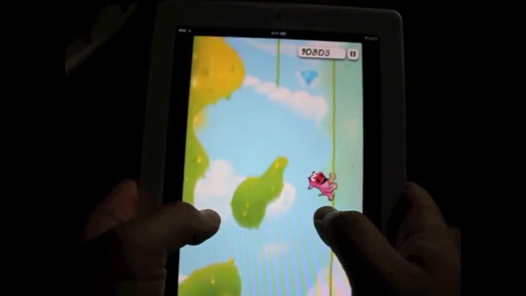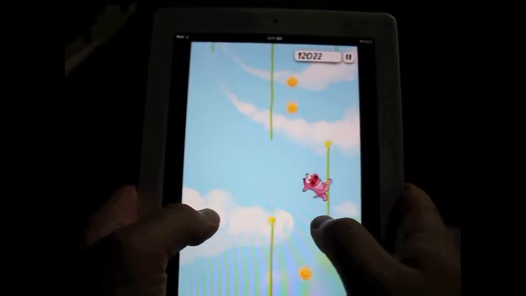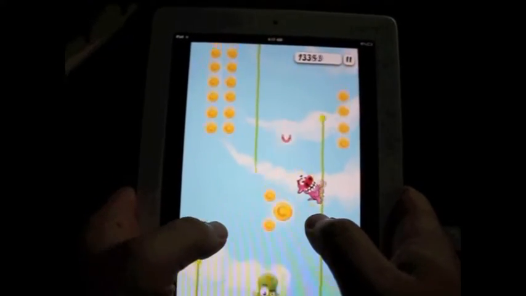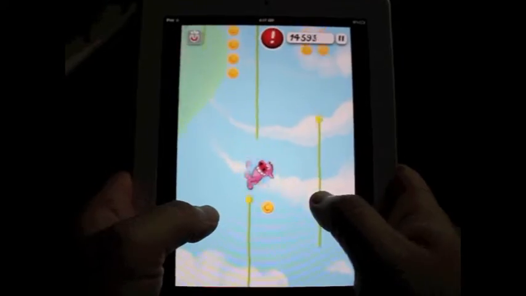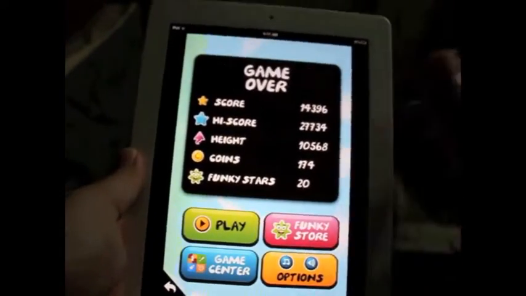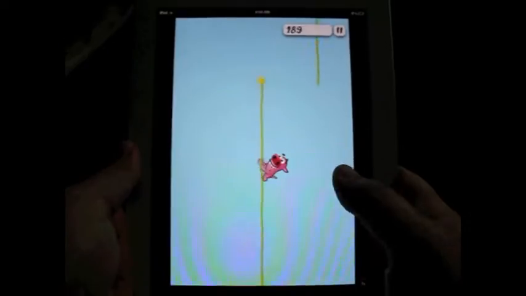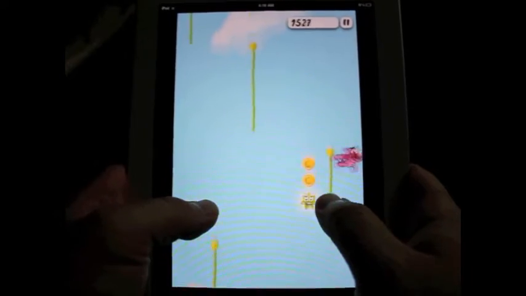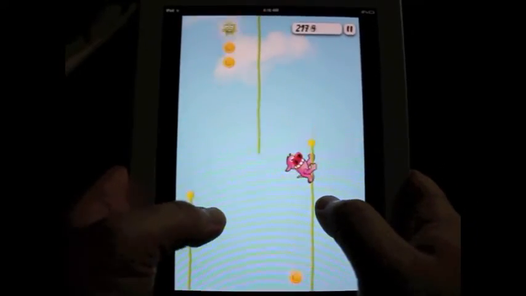Whoa, that was close. Oh, get on up. And if you get to the top of the rope and don't jump, you have a certain amount of time. If you don't jump, then you die. So there's lots of easy ways to die in this game. It's real challenging, but it's a lot of fun. Really addicting. Really easy to pick up and play.